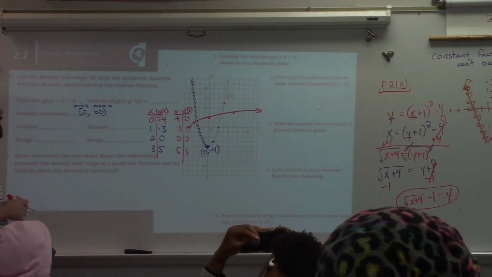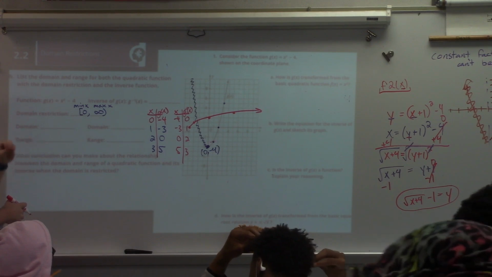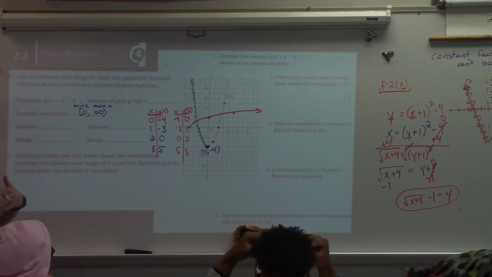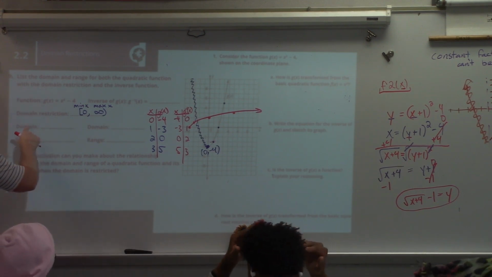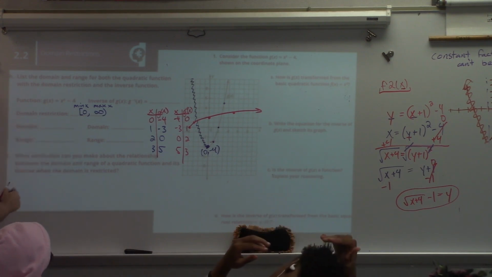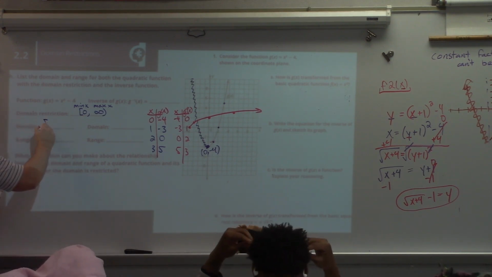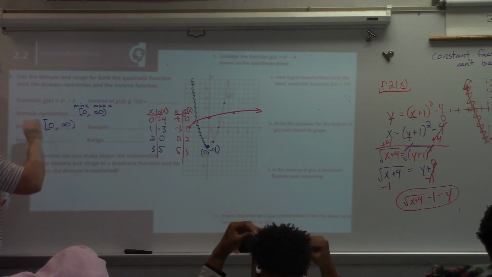Now, when we come back, we're going to write this equation in just a second, but I want us to notice something. You don't have to know this fact to get these questions right on the demonstrated understanding, but I want you to notice right here. With my original function, what's my domain? We have a domain restriction. What's my domain? 0, infinity, going to the right.